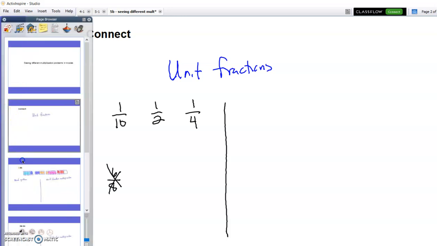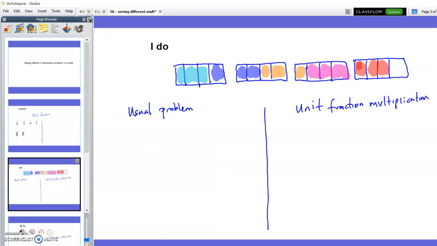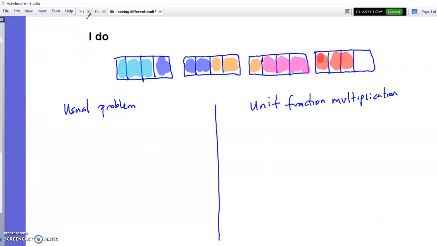So here's what we're going to do today. I'm going to show you a question like this. Here's a multiplication model that you might have drawn if I gave you a problem to solve. I'm going to ask you to look at this, and we're going to write the question that somebody would have answered to make this model, or the multiplication problem they would have seen. But I also want to show you a little twist on it. And we're going to make a second one called a unit fraction multiplication over here. So when I look at this, I need two things. When I'm looking for a multiplication problem, something times something equals something. Right? I'm trying to make that from this model.